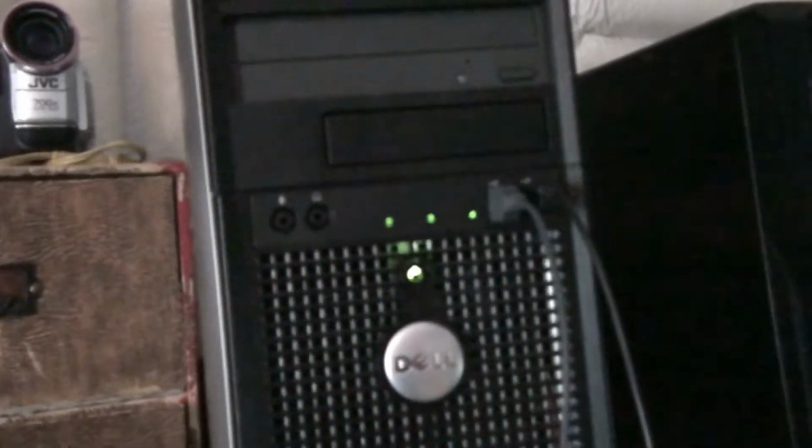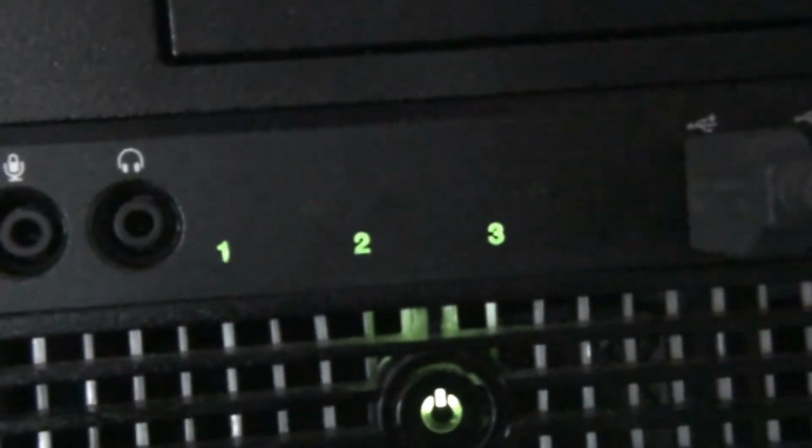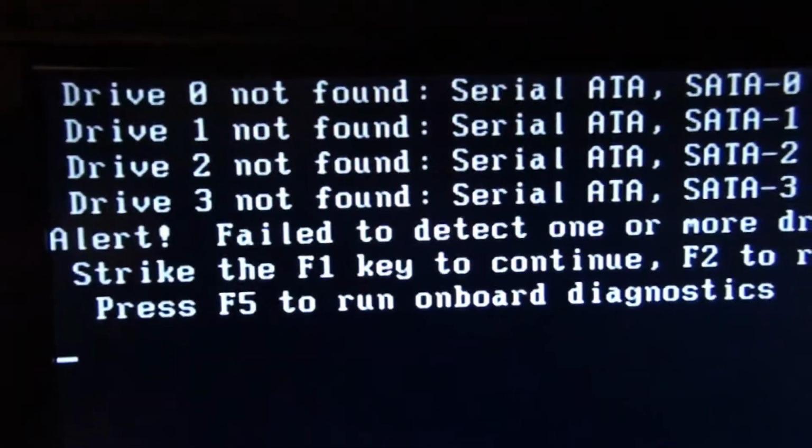So, when it reboots, the fan kicks up. It is posting there. But it's giving me this error of 3 lights. And it's just not doing anything. And I've unplugged all the drives there, so that's why that error is there. That will go away if I plug everything in. So what I'm going to do is plug the drive in again, and plug in all the other stuff and we'll come back.